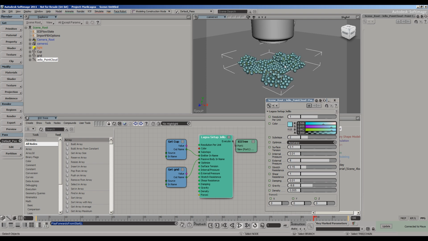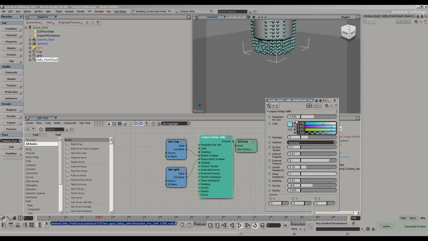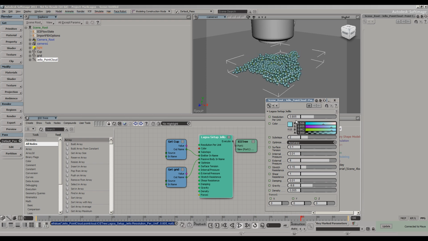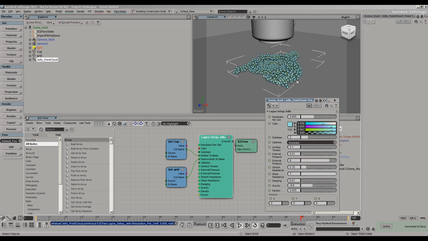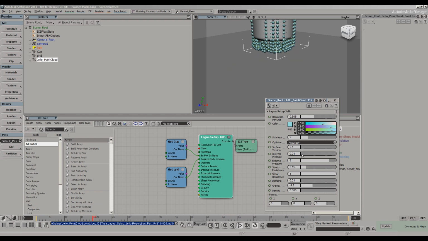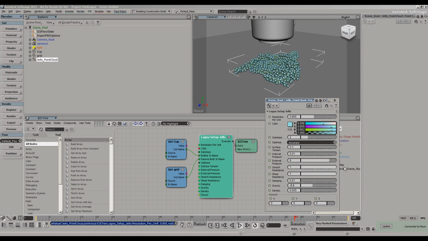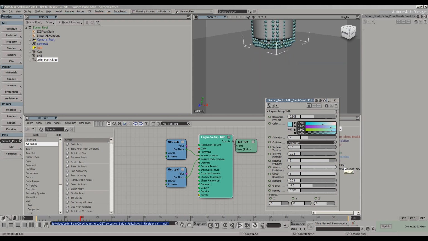So we want to make the simulation have smaller spheres here, or more particles. I'm just going to reduce the resolution count, and now we'll get smaller spheres, which will then, of course, increase the number of spheres on the screen. And these can be spheres, they can be cubes, they can be points. I just like to have them represented, and by default, they're represented as spheres. So we can start to tune some of the parameters. I like to do extreme values when I'm just working with it at first, just to see what those values do as I get more comfortable with the values.